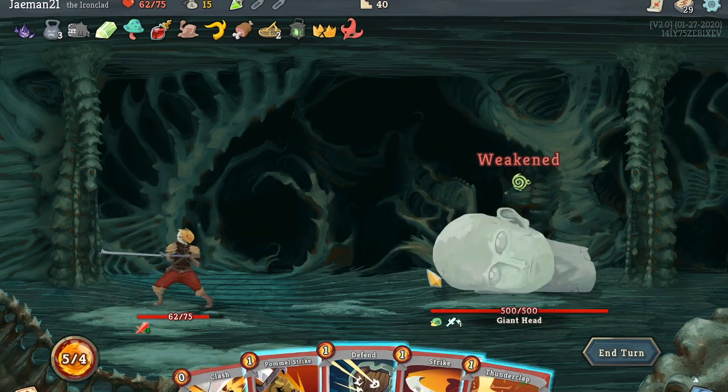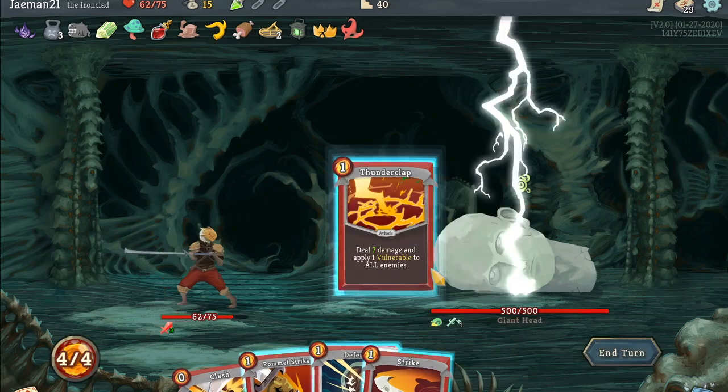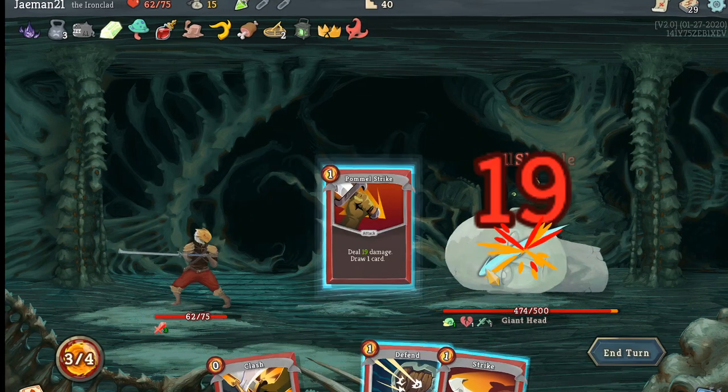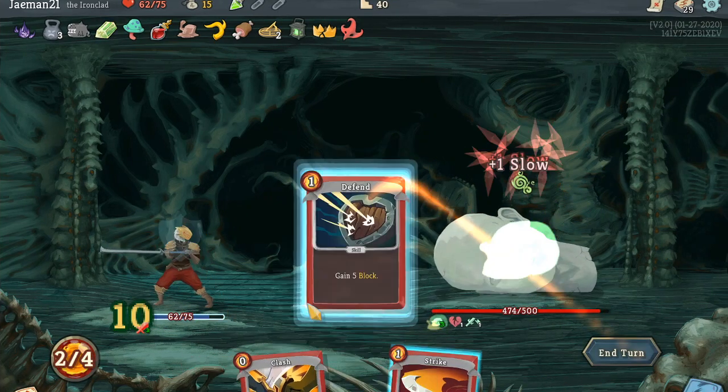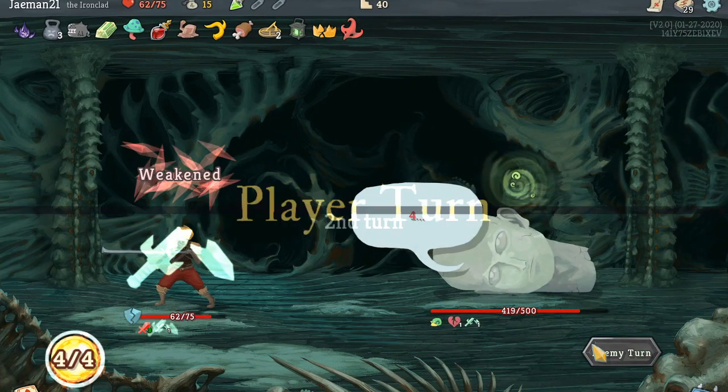So we have the Giant Head, which has the Slow debuff, so whenever I play a card, Giant Head receives 10% more damage from attacks this turn, but it has a lot of HP. I'm gonna play Pummel Strike. Play our whole hand that turn.